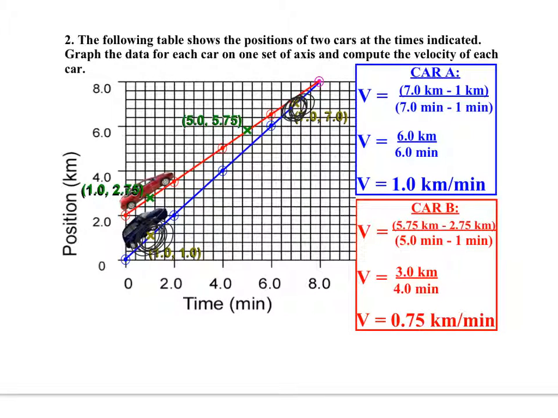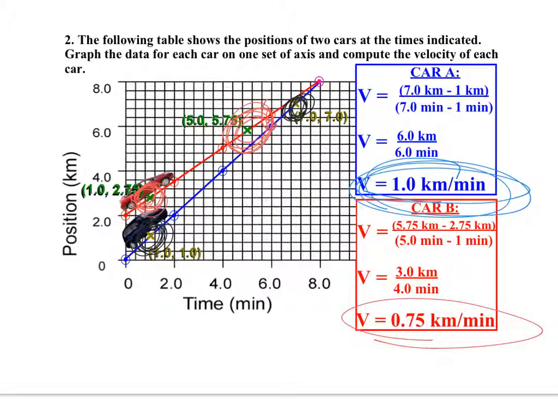And when we solve for the velocity, it's a change in displacement over a change in time, we get about 1 kilometer per minute. Car B, same idea. We're going to pick 2 points, so there's 1 point down there, 1 point up here. And when you plug in those values in terms of the change in displacement over time, we get about 0.75 kilometers per minute compared to 1 kilometer per minute. And what's nice to know about this graph is, just by looking at the graph, you can figure out which car is going faster. If you have a steeper slope, you are going faster. And so the blue line is a steeper slope. And it makes sense. The blue car is going 1 kilometer per minute, which is faster than our 0.75 kilometers per minute.